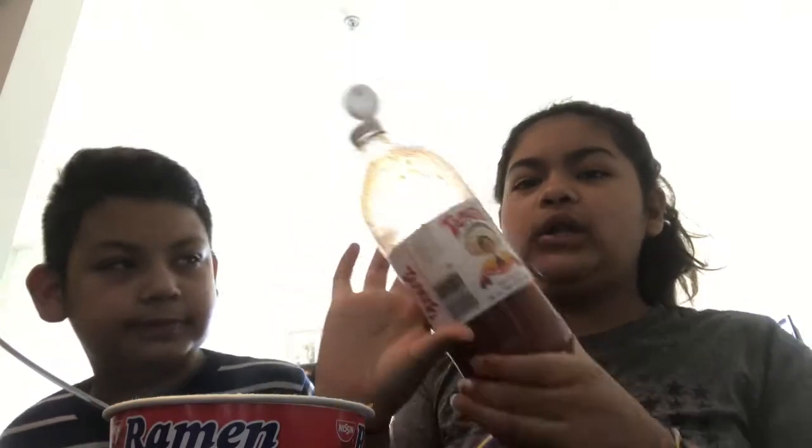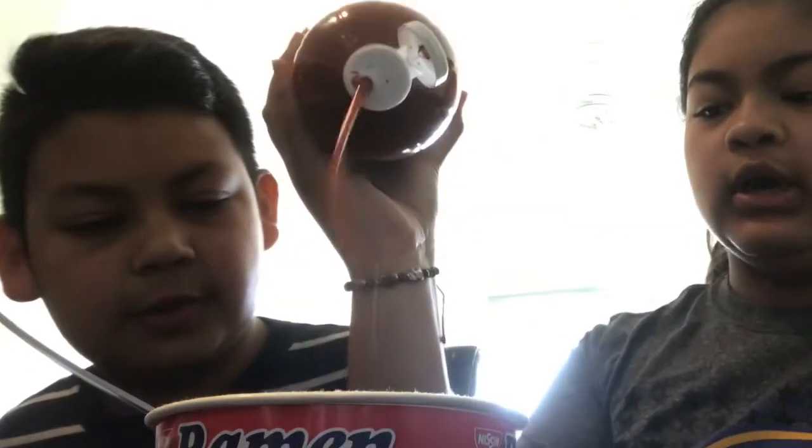Tapatio. We're gonna go really in on this. Too much? Okay. Well, it is big, so you can't really taste it. Okay, we added a lot of tapatio.